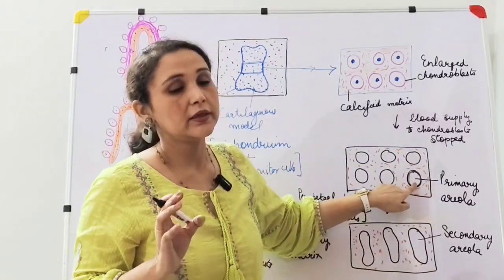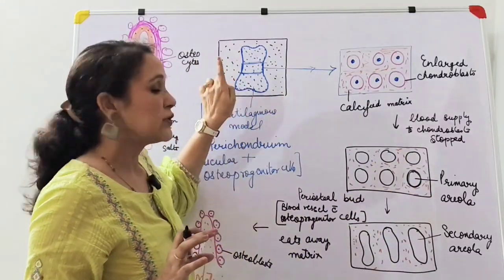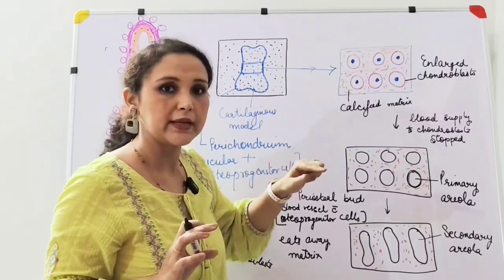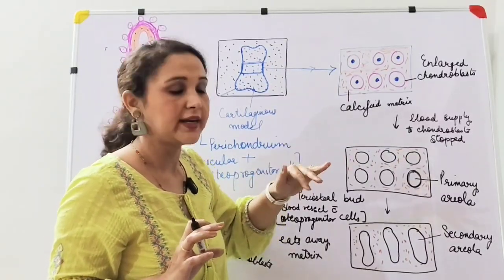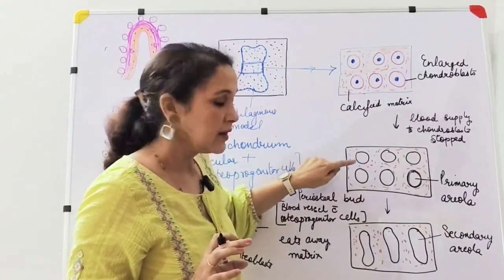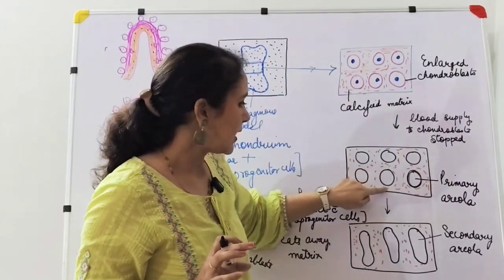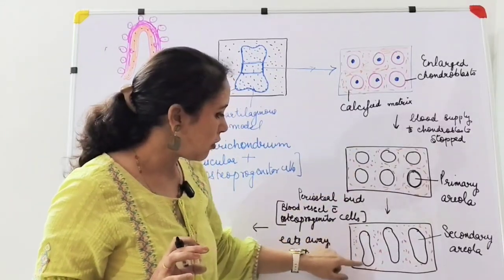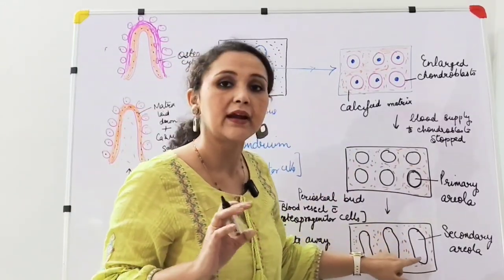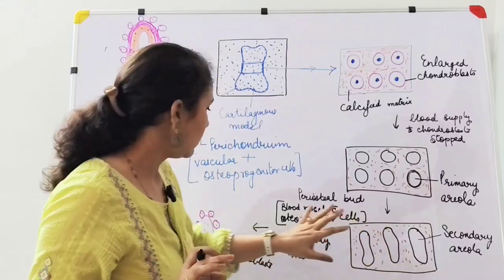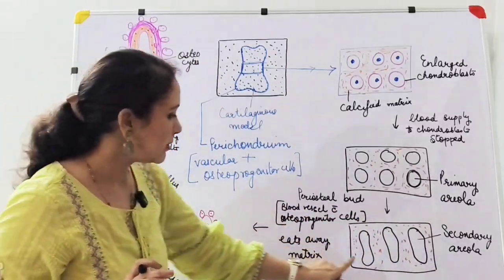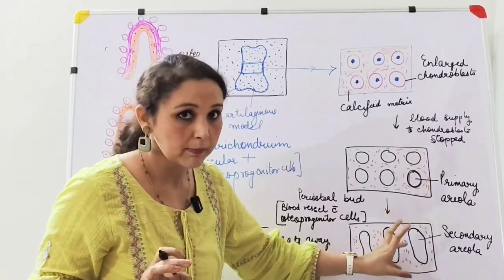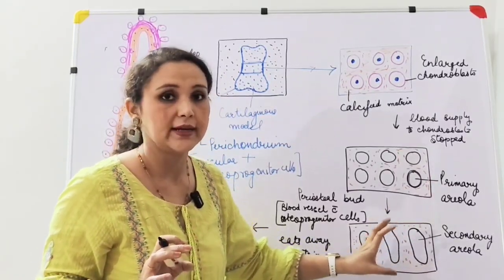Now the perichondrium comes into action. The perichondrium, which was vascular, means it has an artery. So the artery, along with the osteoprogenitor cells, moves in and eats up some of the matrix, right? When it eats up some of the matrix, these areolae join and form bigger spaces, and now we call them secondary areolae. Okay, now what is the next step? So we have remnant matrix in which we have the periosteal bud, which has the osteoprogenitor cells.